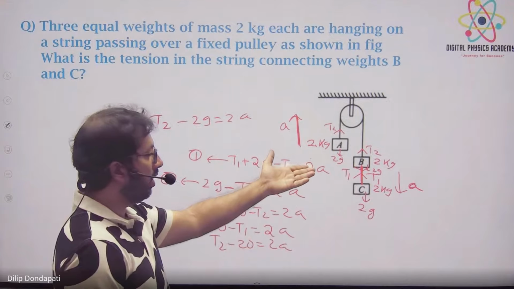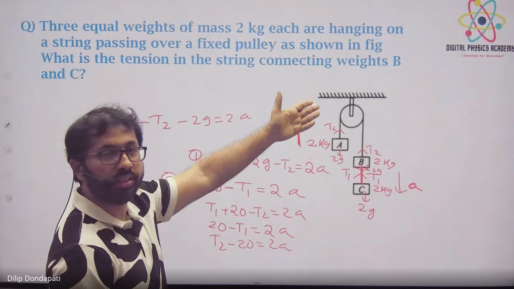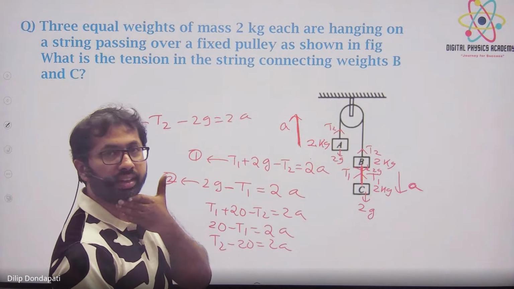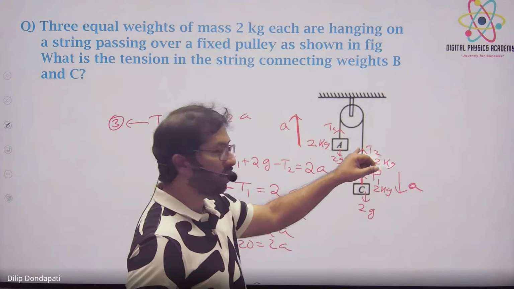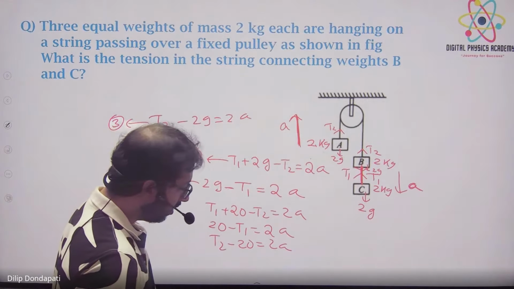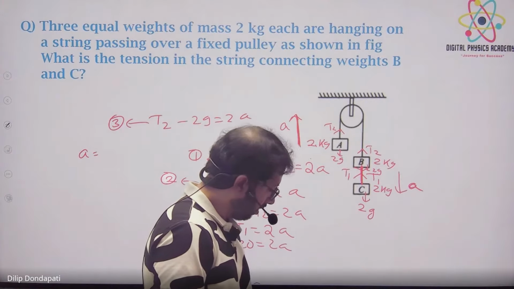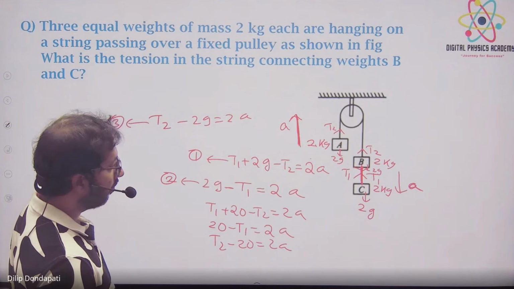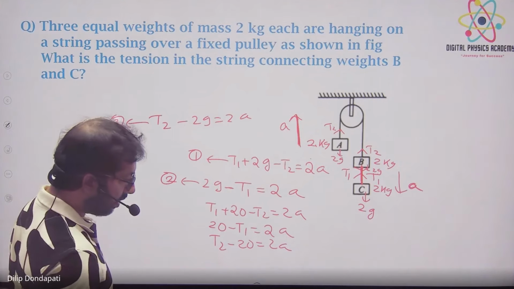एक्सेलेरेशन कैसा आएगा? आई टोल्ड यू वन शॉर्टकट आल्सो, राइट? वन पुली इज देयर, 2 ब्लॉक्स आर देयर, व्हाट इज एक्सेलेरेशन फार्मूला? m1 minus m2 by m1 plus m2 into g. सो ये वाला टोटल मासेस यू कैन कंसीडर, राइट? ऐसा भी कर सकते हैं ना, टोटल 4 kgs लगा के सॉल्व कर सकते हैं। एक्सेलेरेशन कितना आएगा? So is the answer 50 by 3? डेसिमल, Sir, 26 पॉइंट समथिंग आ रहा है। 26.6. यस करेक्ट, दैट इज आंसर. So I got acceleration as 2. Acceleration as 2, wrong.